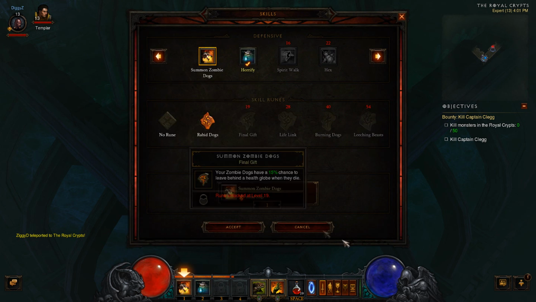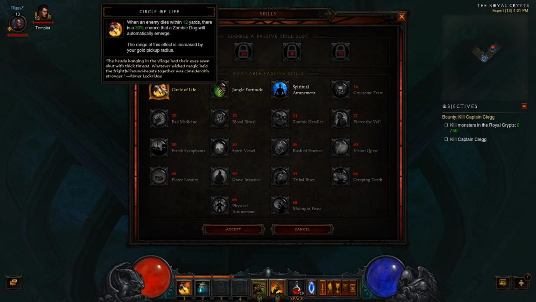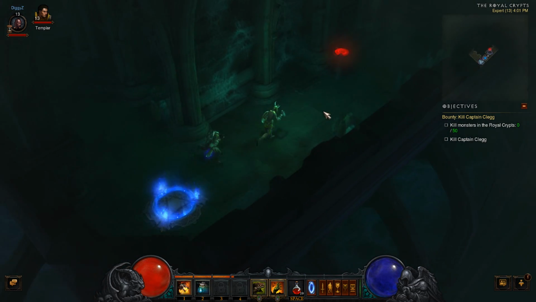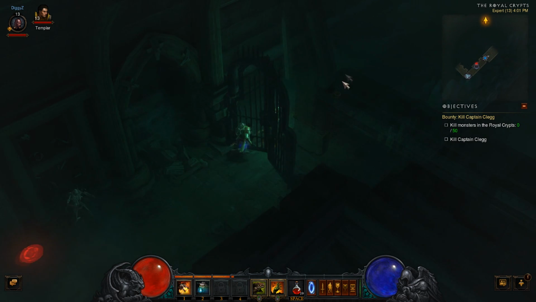And we have Horrify as our kind of escape skill. I think that's probably a good idea. And we definitely still want Zombie Dogs. Zombie Dogs are sick. So I think we're pretty good as well. Circle of Life's still good. Gives us 2 extra Zombie Dogs or so. And let's continue on. Looks like our bounty's already very close to us.